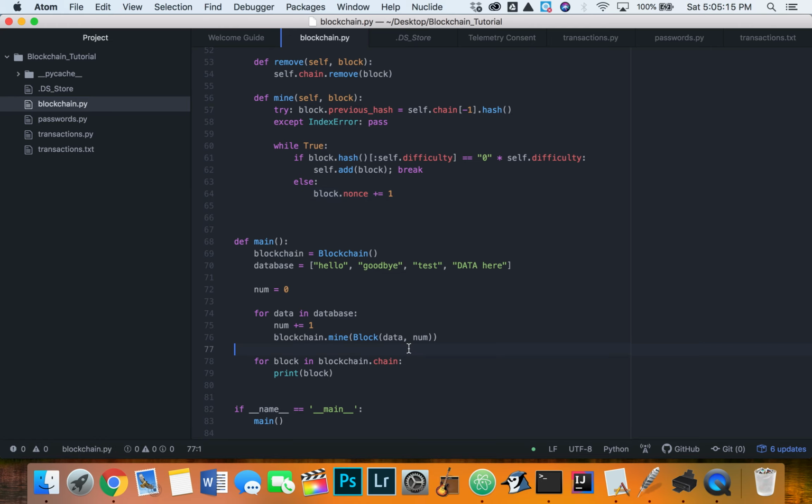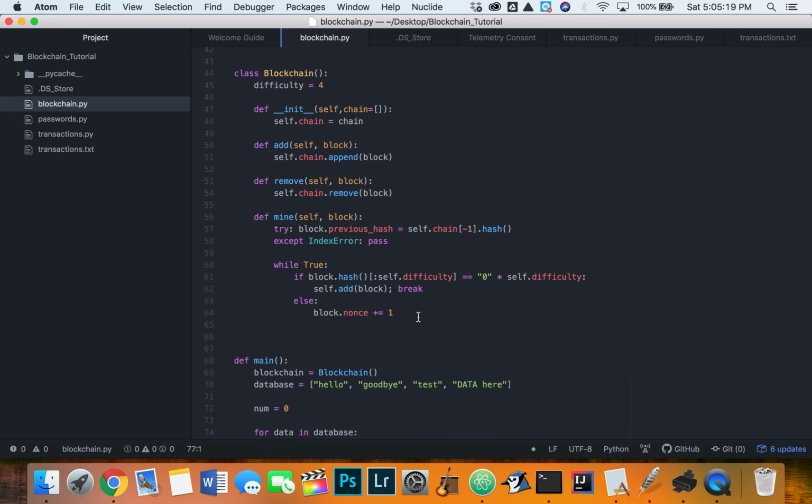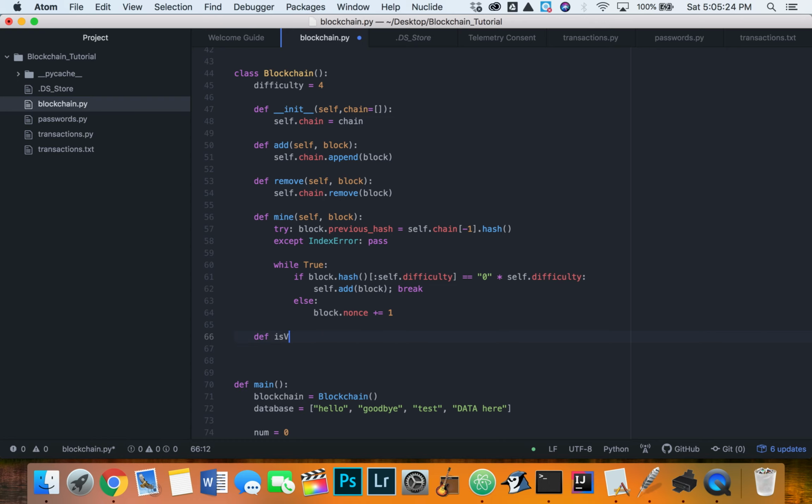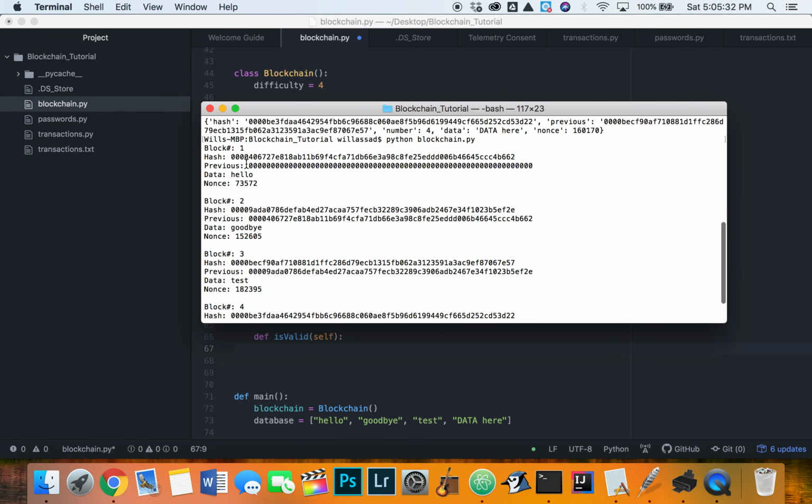So the next step that we're going to do is we're going to make sure that our blockchain is valid. So we're going to code a method that can verify that this blockchain is indeed a real blockchain that hasn't been corrupted. And just a reminder of what that means is that each block should start with the number of zeros as defined by the difficulty. Normally that's 4, so each block here should have 4 zeros in its hash.